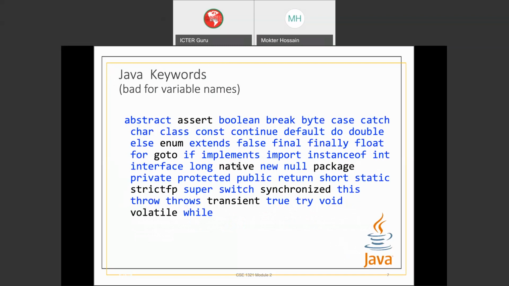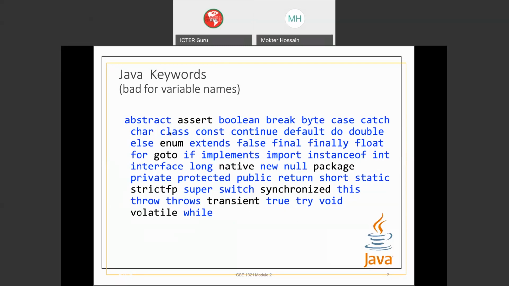These are the main words that help us to write our program. You see that all of the keywords are written in lowercase, except there are a few exceptions. Each of these keywords has a special meaning and functionality.